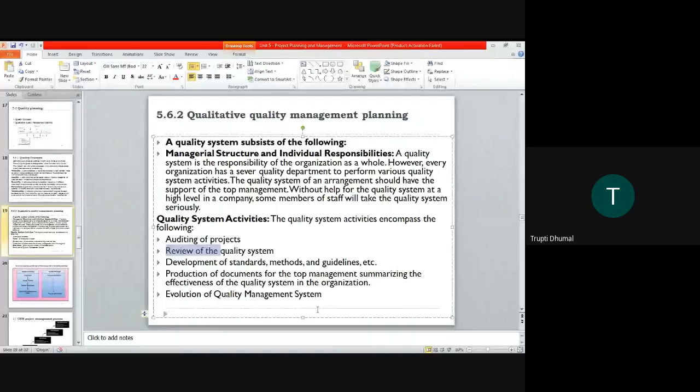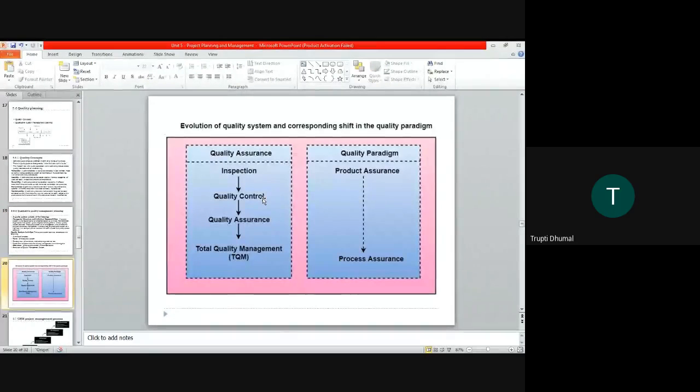That is the main thing of my quality system activities. I have shown here a diagram, how that diagram is going to shift. So what is nothing but inspection, quality assurance I am going to give, and how my quality paradigm is going to be seen. म्हणजे मी कसं क्वालिटी अशुरन्स देणार आहे आणि कसं दिसणार आहे, तर याचा एक फक्त एक्झाम्पल मी इथे दिले थ्रू डायग्राम. That is inspection, quality control, quality assurance I am going to give, and total quality management is going to deal with it. And those contents are nothing but they deal with your betterness.